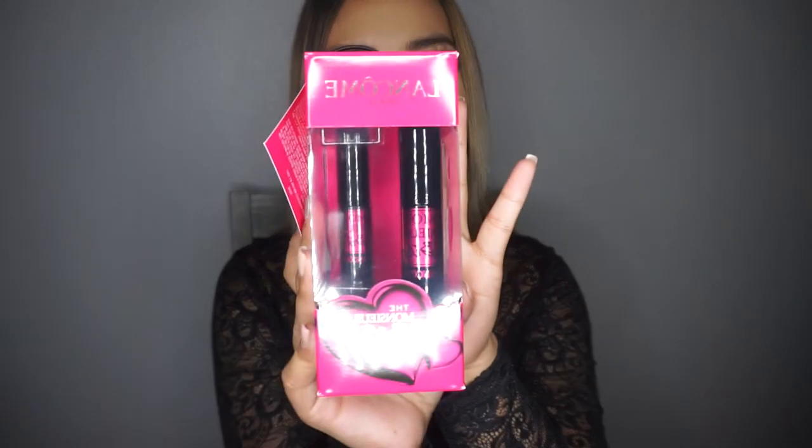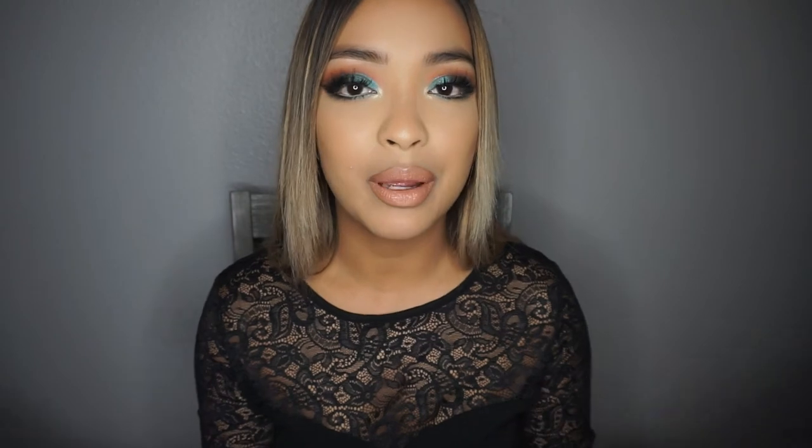Kathleen Lights was also raving about the Lancôme Monsieur Big Mascara. They were actually having a deal — instead of purchasing just the original mascara, I got a set where you get the original plus a little travel size for the same price as the original by itself, so I was like, why not? I have always been ride-or-die for the L'Oreal Telescopic Carbon Black Mascara from the drugstore — I use it every day — or the Lash Paradise by L'Oreal. So if the Lancôme one is better, I'm going to cry because it costs twice as much. But it's the sale, so blame it on the sale.